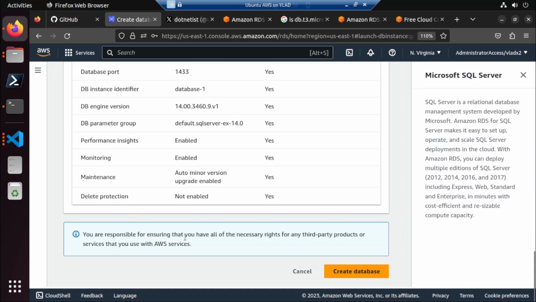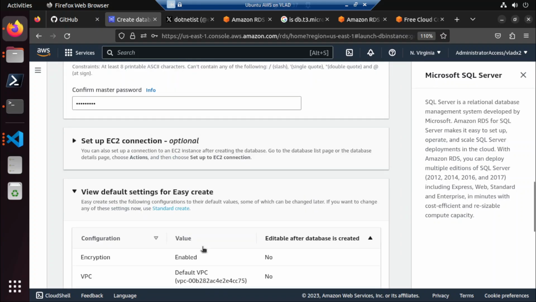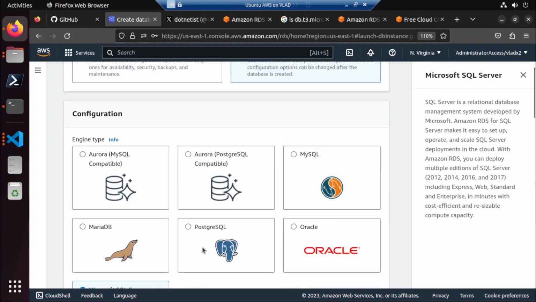All right, you are responsible for ensuring that you have all the necessary rights for any third-party products or services that you use with AWS services. Huh? Why is he telling me that?